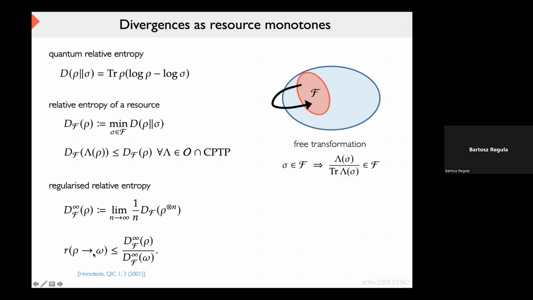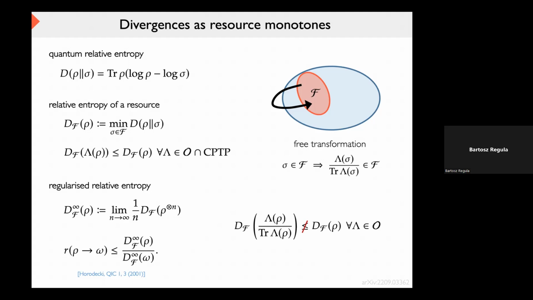So essentially, we take this single function, evaluate it at rho and at omega, and we can immediately get a constraint on the best achievable rate in this setting. Now, of course, what we would like to do is to generalize this approach to the probabilistic transformations that we consider in this framework. But the reason why we cannot apply this approach in the probabilistic setting is that the relative entropy is not a monotone anymore if we consider probabilistic maps.